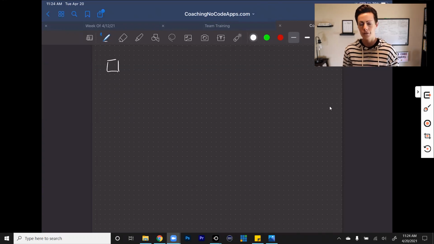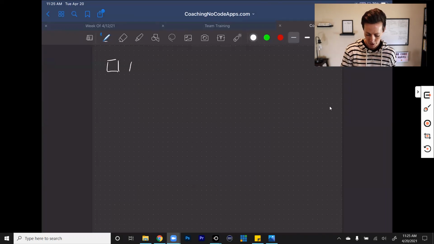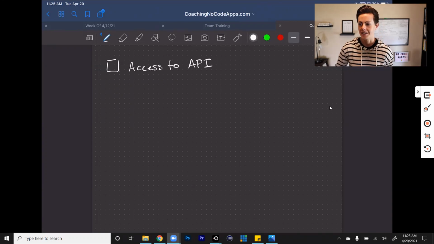So the very first thing you need to confirm, when you're making sure that your app's functionality as it relates to APIs is all doable, the number one thing you need to confirm is that you have access to the API you need to use, okay? So I should back up and say, if you need to be pulling data from an external source, you need to use an API. So first and foremost, if you need to pull some sort of data and you don't know where that's going to come from, figure out where that's going to come from first. What platform, what service, what company or whatever it may be, where is that data going to come from? Then you need to make sure that that service offers an API that lets you pull in that data.